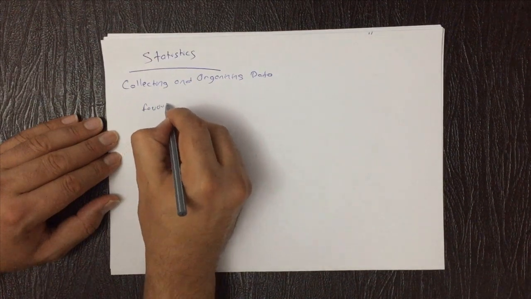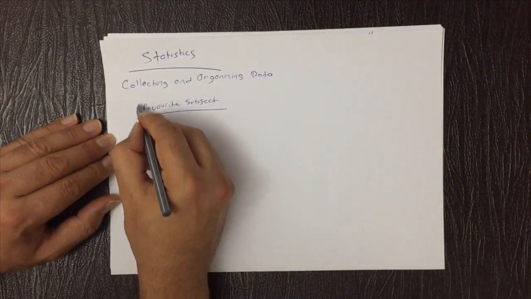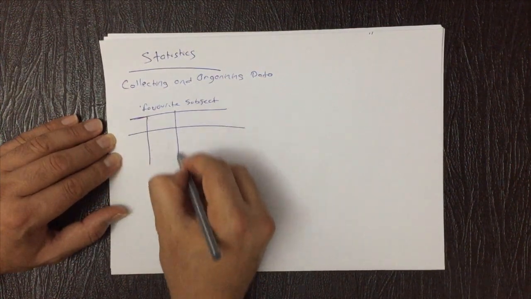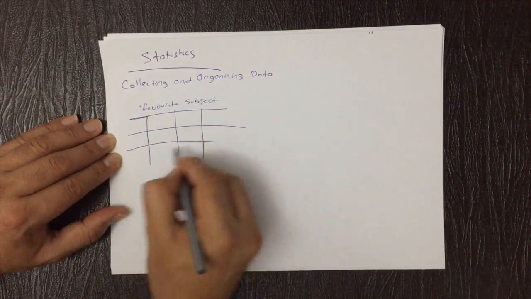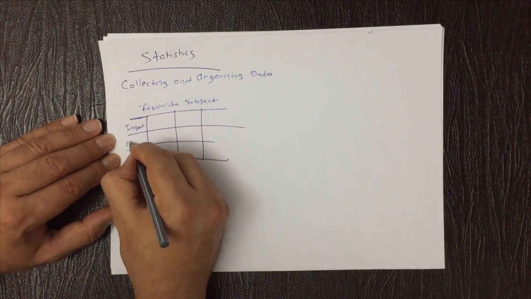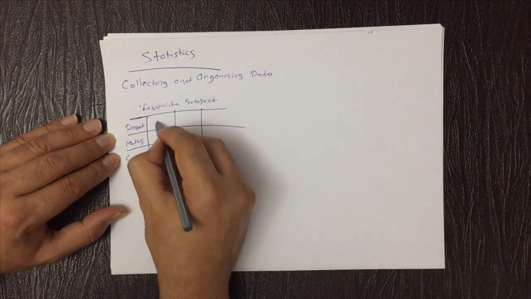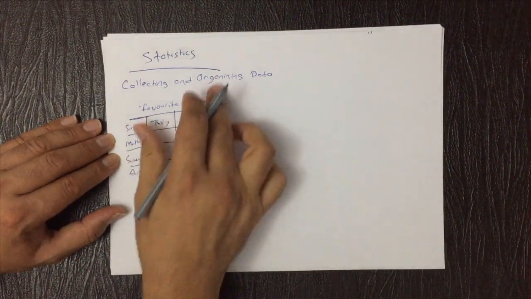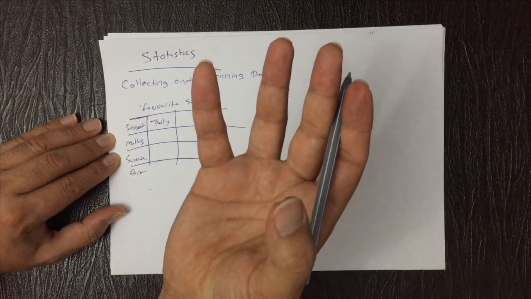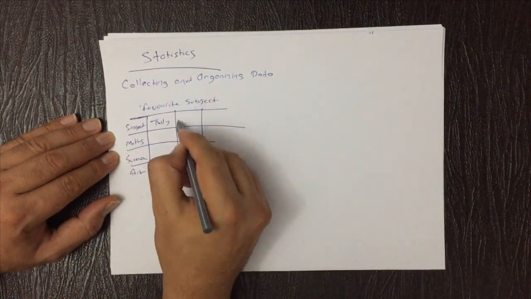Favorite subject, this is your survey. Then your classmates answered subjects, for example, maths, then science, then arts. So this is the tally chart. What I am doing is the tally chart. You are writing the answers of the survey. What you got from the survey as answers, you must put in a tally chart. So you have to write your answers so you don't forget.